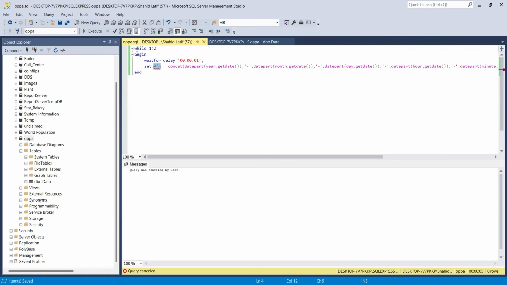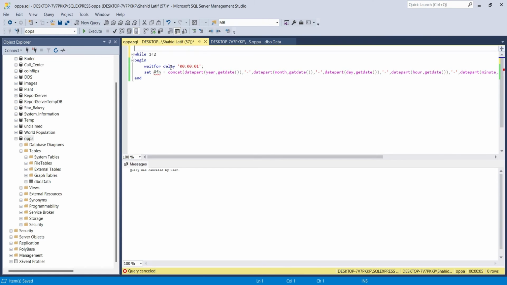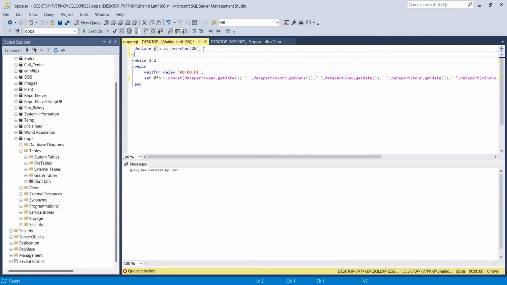Before assigning a value to a variable, you must declare the variable first. Our file name is a string with maximum 20 characters. Declare another variable, to store file name, with its full address, and extension.